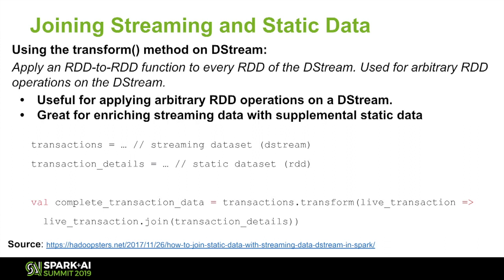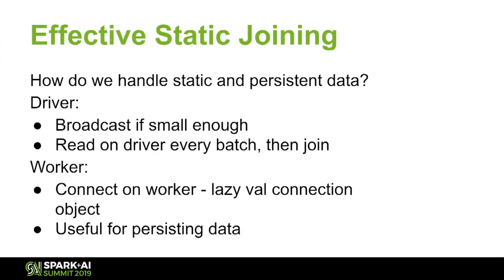So here's an example. We have an article on this on our blog, but if you were to try to join some static data onto a streaming data set, you would basically load up your DStream and your RDD. They both would be keyed using the same value, and then you would just call transform on it, and then apply your join within the context of that, because now you're referencing it as an RDD. Really great for enriching data as your streaming updates come in. Yeah, definitely. It could be useful too if you apply some updates to this data as well, if you need to get more values for it.